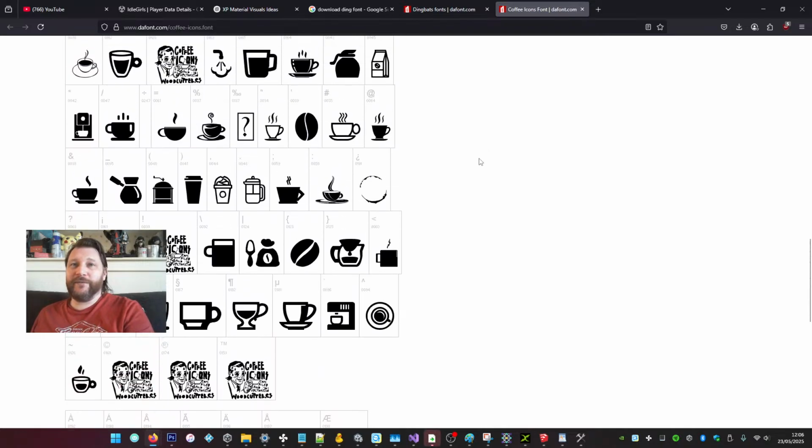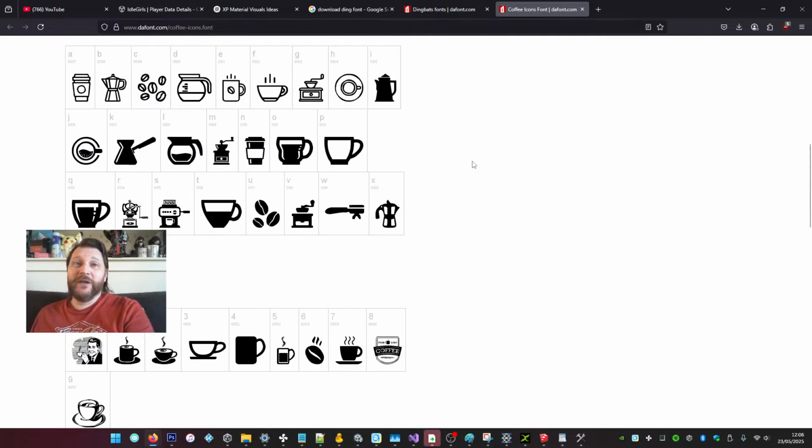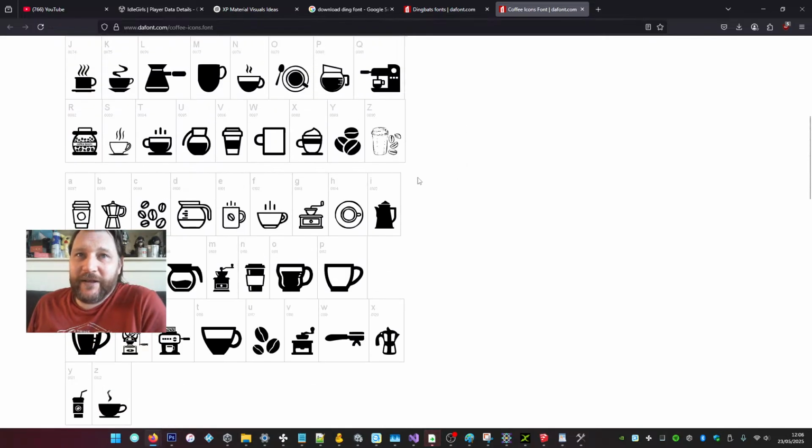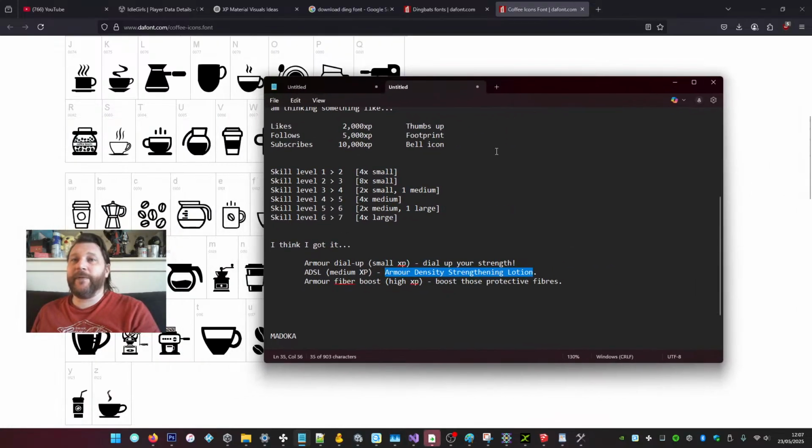What kind of bell are you looking for? Any kind of bell. I'll take any bell at this rate. Right, so I don't know how long you've been here, but basically I have 3 icons I need to get, right? Because for my armor leveling, I'm going to use dial up.